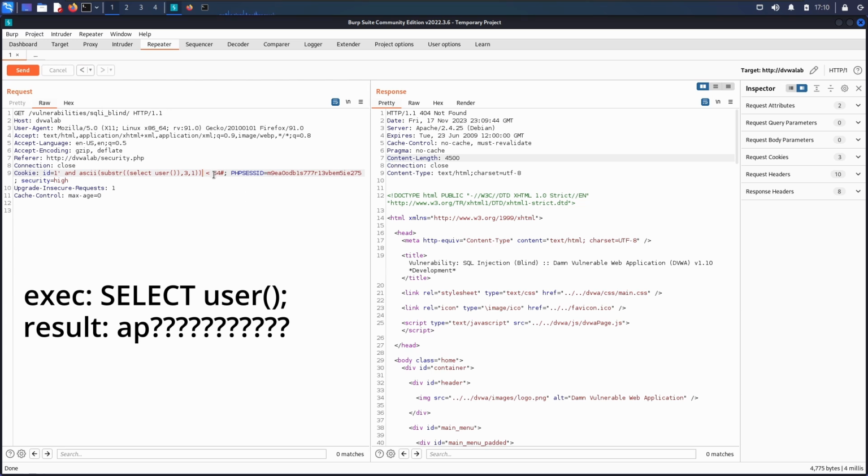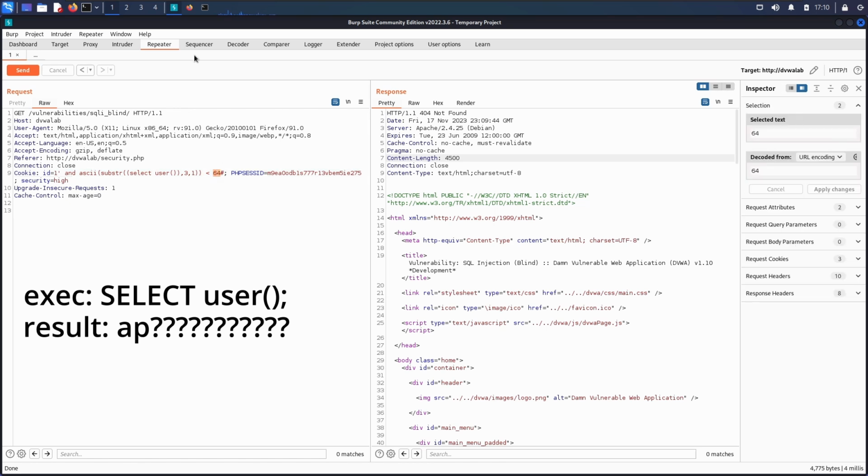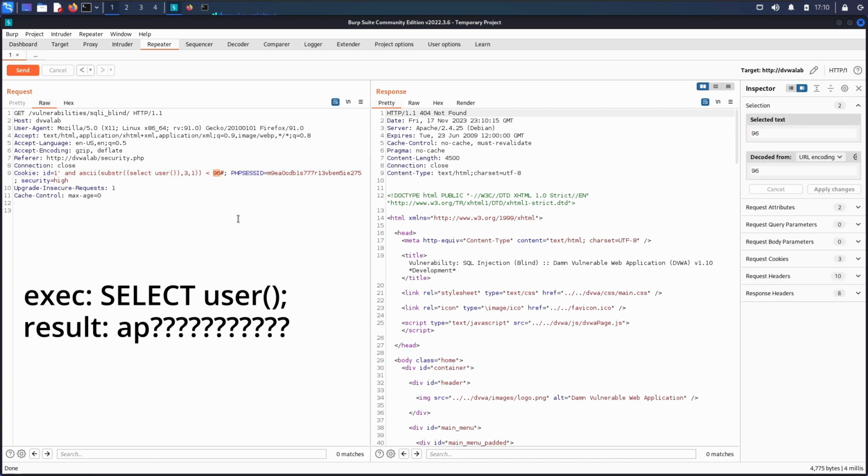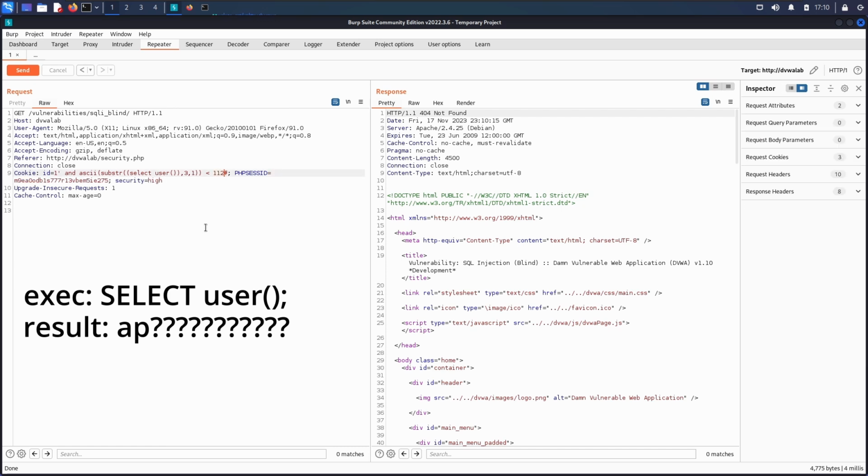So to continue this, we'll adjust our search space again. We need to calculate the midpoint between 128 and decimal value 64. So in our case, that would be value 96 again. So this one evaluated to false, so we know that we need to adjust our search space again. This time it'll be the halfway point between 128 and 96, which will give us a decimal value of 112. Okay, so once again, we know that somewhere between 112 and 128 is our midpoint.